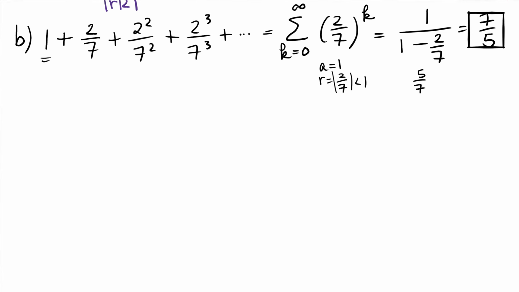Let's do another one. All right, so what about one that's a little bit more interesting? Let's say that we start off at k equals 3 to infinity, 3 times 4 to the k, all over 7 to the k. This can be kind of difficult to see because this is going to mess with what our a is and what our r is. It looks to me like r is going to be 4 sevenths, but we just want to make sure that that is true, okay?